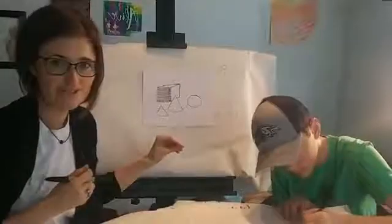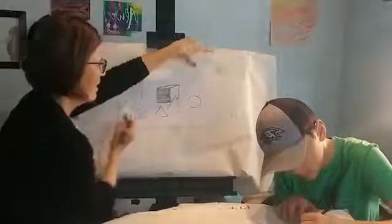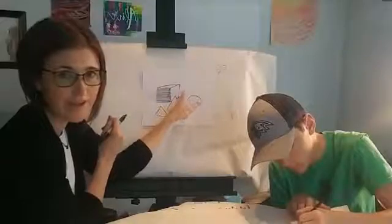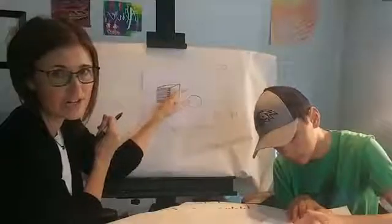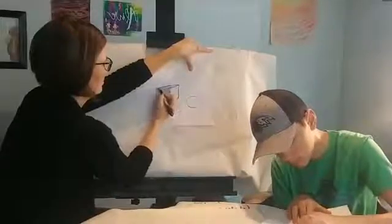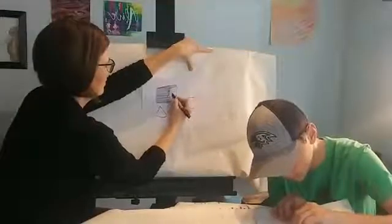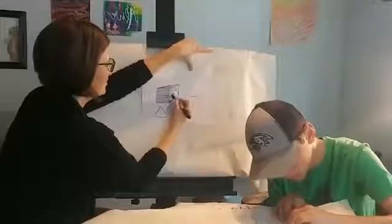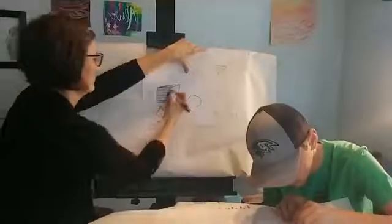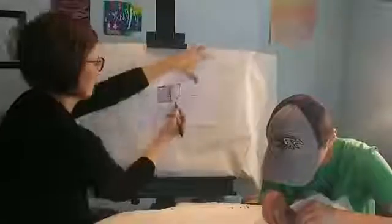I'm showing this really quickly so you guys can get going, but you could spend a lot more time on this. And the sunlight shining here is hitting this back side, if you can imagine, the back side of the cube. So there's only a little bit of shading on the top and the bottom. I'm just going to do less lines. I'm still putting the lines on, but I'm doing less lines. And the light source is coming this way.